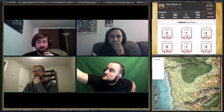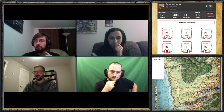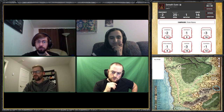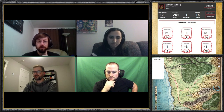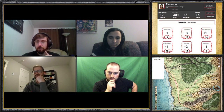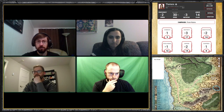Alright, so you guys are walking. Fern and Thamara, you're keeping your watch. By this time, you guys kind of know this road a lot more. You've been on it like 3 or 4 times now. You know what to look for, you know where you're going, even though Copper is kind of leading the way. You don't really notice anything out of the ordinary. You're able to walk pretty much until sundown. You have the feeling that you're making good progress, still keeping on the path. From your estimate, you should probably be needing to get off the path at some point.